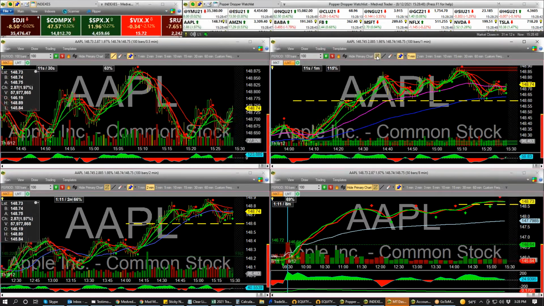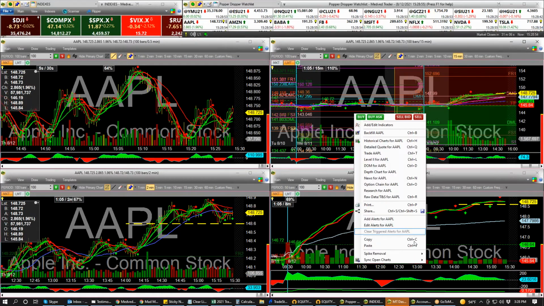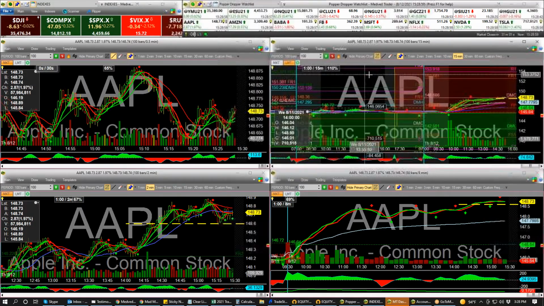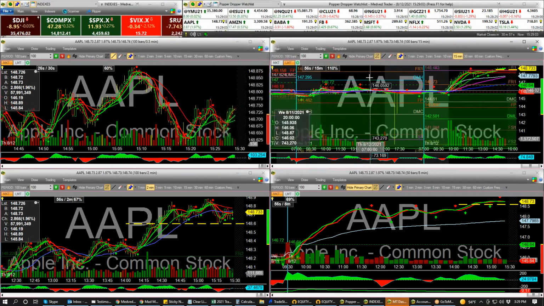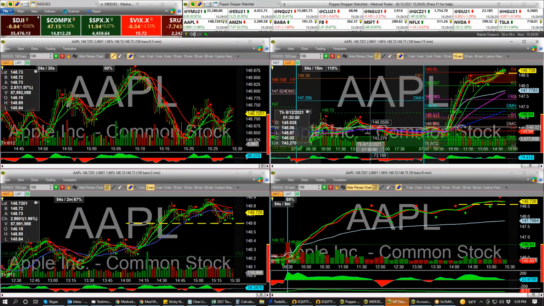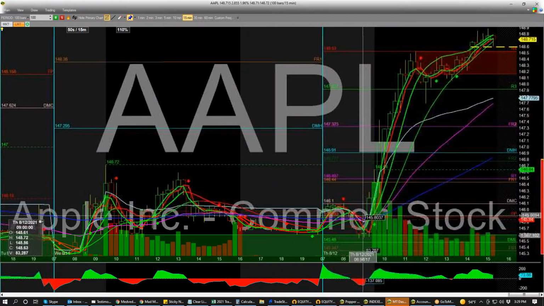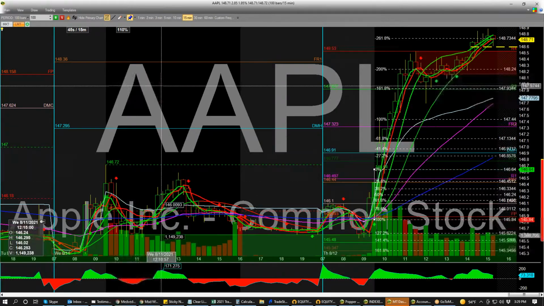Let's see. Of course, there's the Fibonacci retracement tool that we use. First 15-minute high-low.